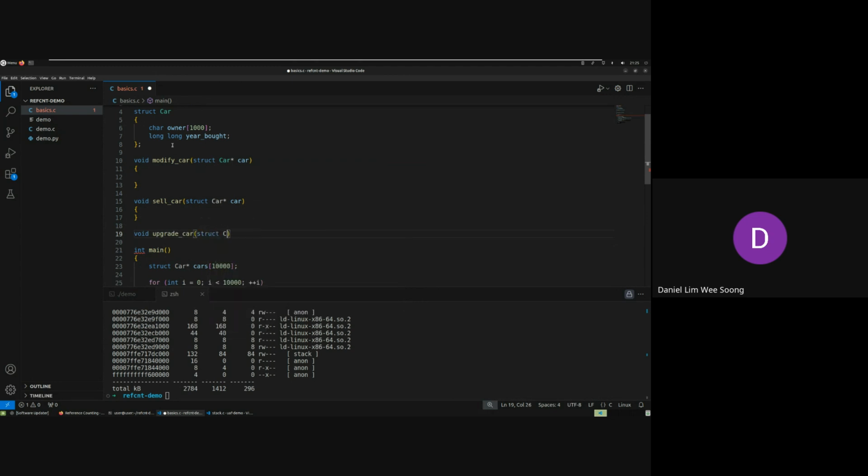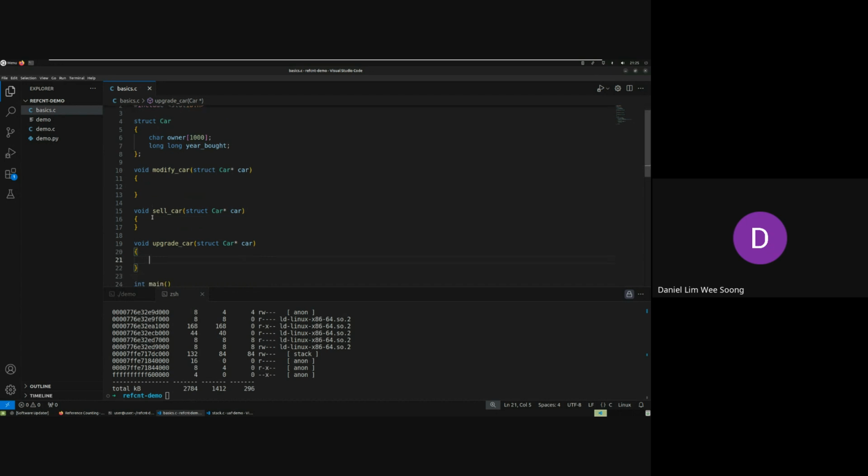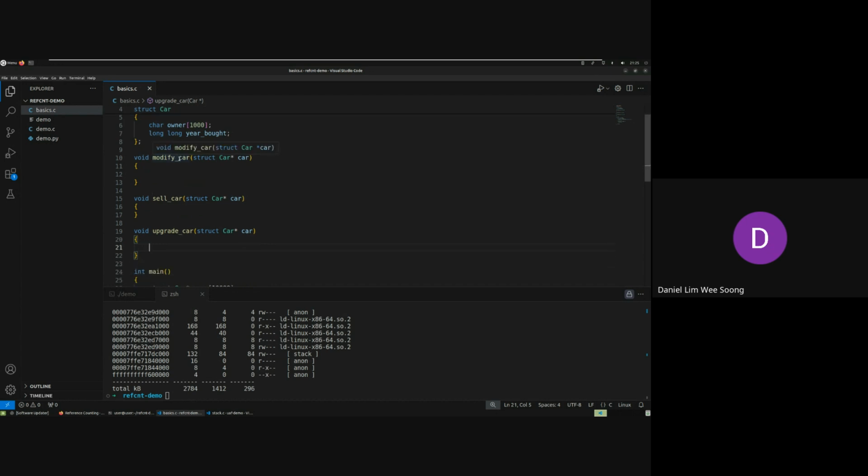So maybe this is like code in a game, or in the Linux kernel, something similar, where they modify things. For example, file system objects. But we use car as an example. In the Linux kernel, it will be something like a file system object or file system handle.